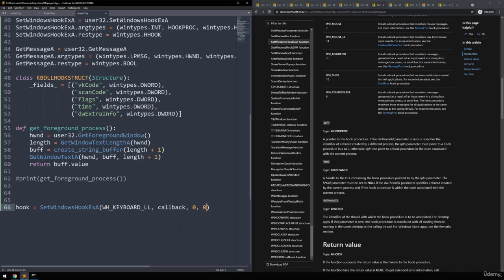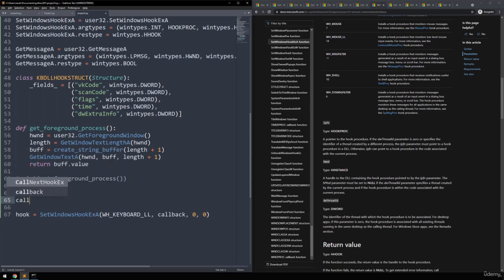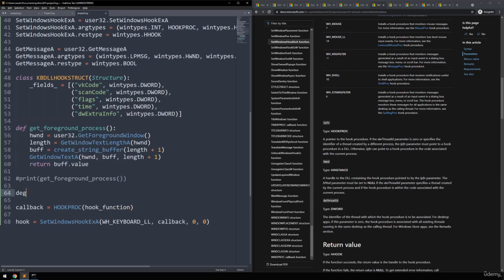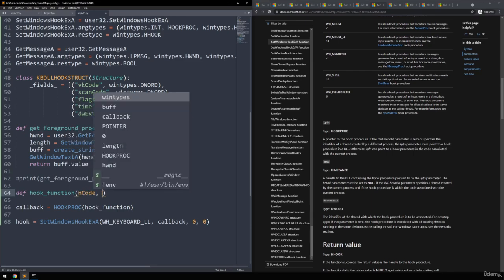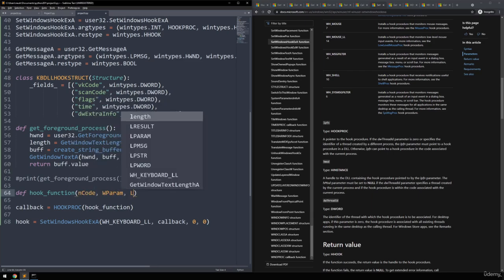And now we need to create our callback, and we know that the callback needs to be a hook procedure. So now we also need to create our hook function to actually hook and handle keyboard events. This hook function will receive an ncode, a wParam, and an lParam.